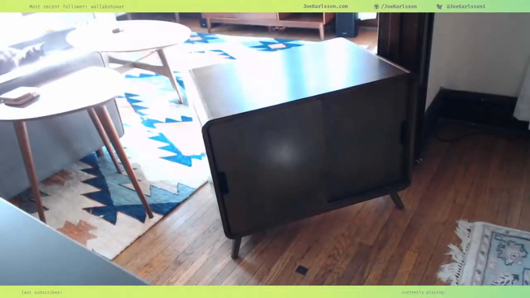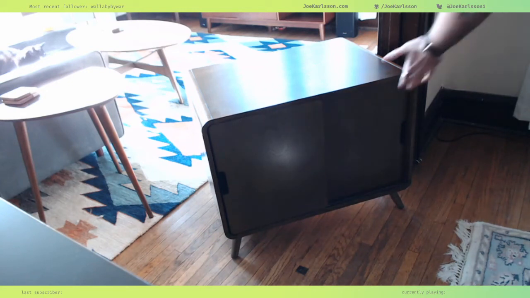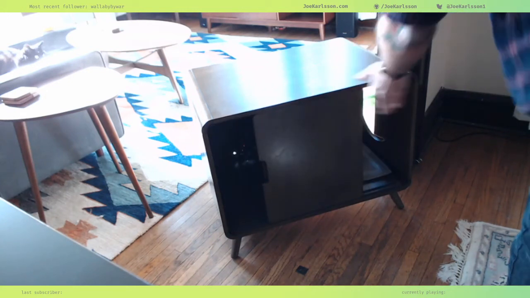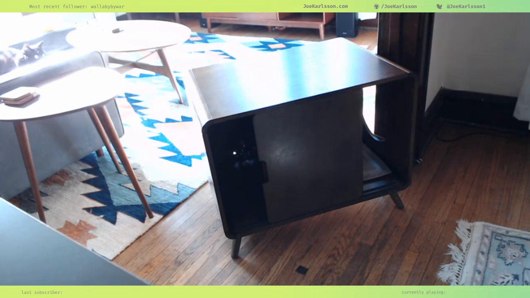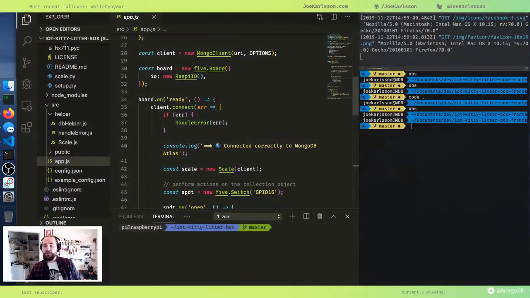This box that I showed you, it's a fancy box. It's like a mid-century cat box. You don't need something that fancy. I was thinking you can get a $20 closed lid box on eBay or Amazon or something, and you could totally use that as well.